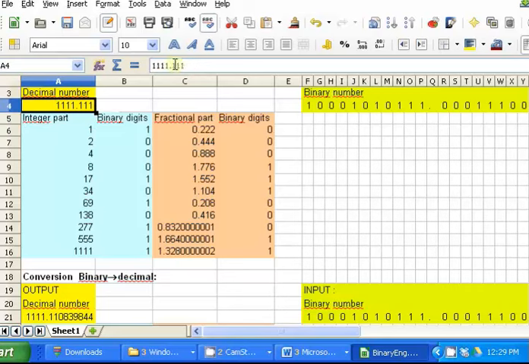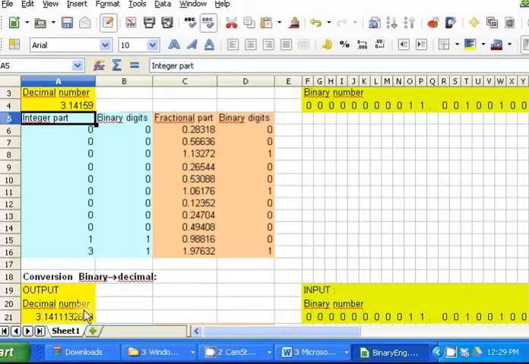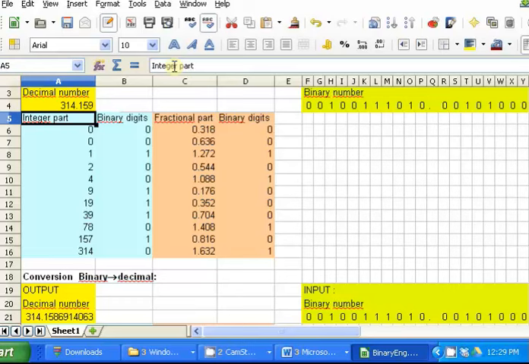Okay. So you can do any kind of stuff. You can do pi, 3.14159. Okay. And so you see it's not that accurate. If you wanted to get more accuracy, I could do something like this. I could do 314.159. Okay, and then you'd have more binary digits and you get more accuracy here. Of course, then you'd have to divide by 100 at the end. But you can see that everything is working here.